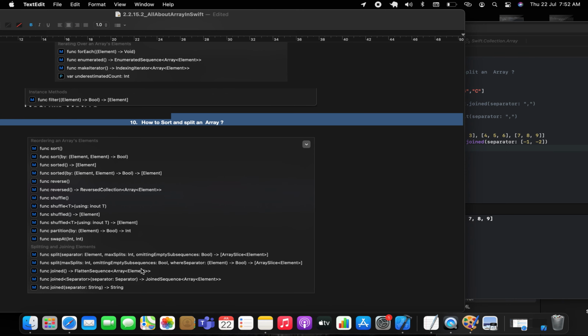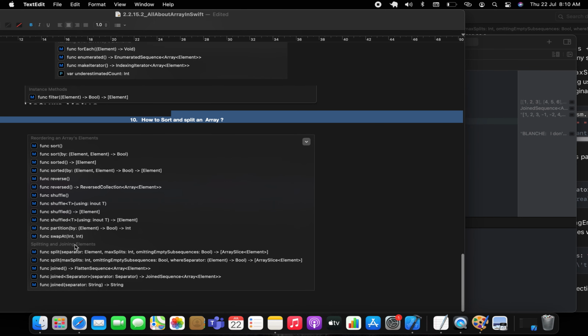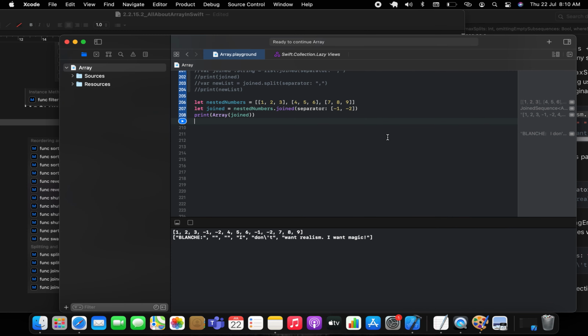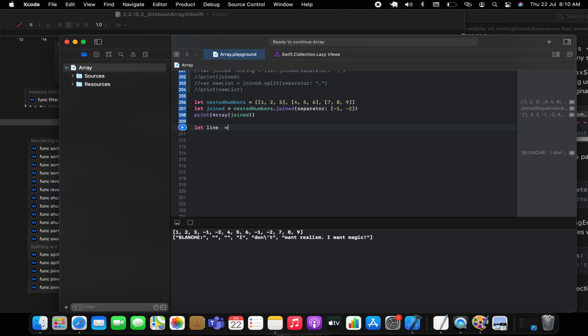Same like that. There, how many splits are there? So max splits or separator, how will they work? So this is join. Suppose now I have a line that says "hey," then lots of space, and then "cool" is available.